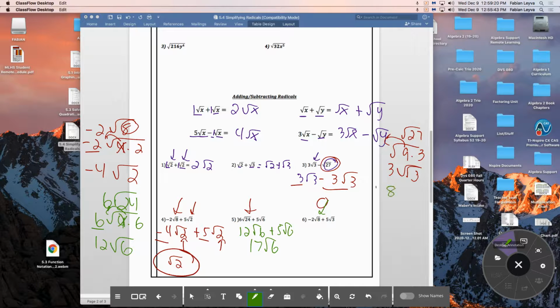All right, so let's simplify 8 in the next problem. I have 4 and 2. Square root of 4 is 2, and then square root of 2. I can see there that I forgot my negative 2 out in front. So I'm going to rewrite my negative 2 all the way out. I see that they're multiplying, so it ends up with a negative 4 square root of 2. So negative 4 square root of 2 plus 5 square root of 3. Are these the same radicals? No, we pretty much simplified for no reason whatsoever. Unfortunately for us.